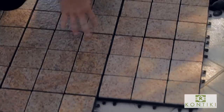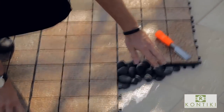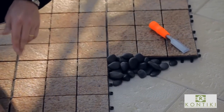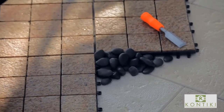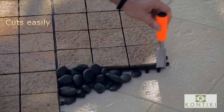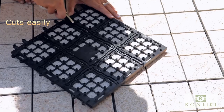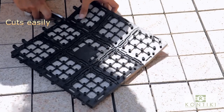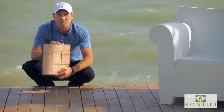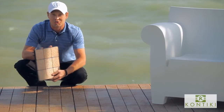To finish an outdoor project, you can work with pebble stone, coral stone, wood poles, or other materials for a nice transition from the granite deck to the surroundings. The loop side you may cut easily with a chisel or knife. These granite deck tiles are a true fast decking solution.